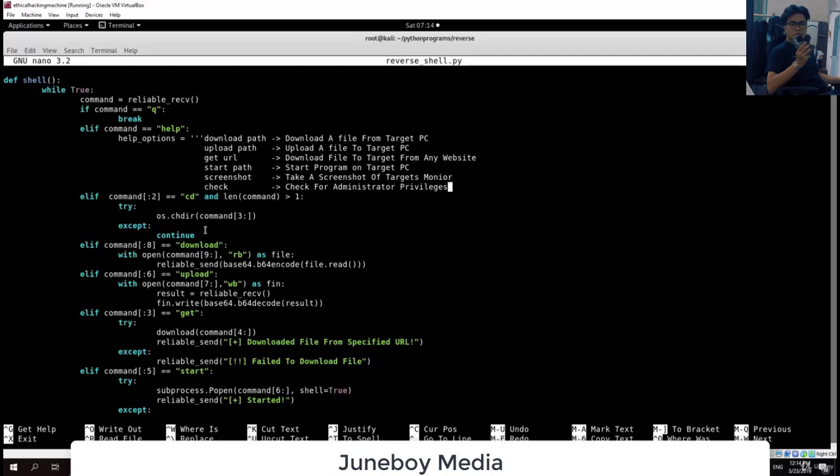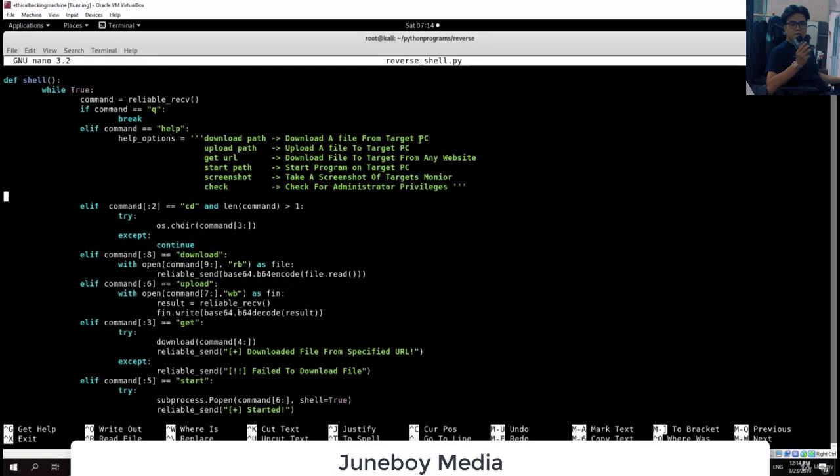All we have to do right now here is close the 3 quotes, and this will become a multi-line, so 3 single quotes right here and 3 single quotes at the end, and this is a multi-line string. Now I'm not really sure how this will turn out in the receiving of this. We will see in just a second, but right now, before we actually compile this, we need to send this. So reliable send, and we need to send the help options.